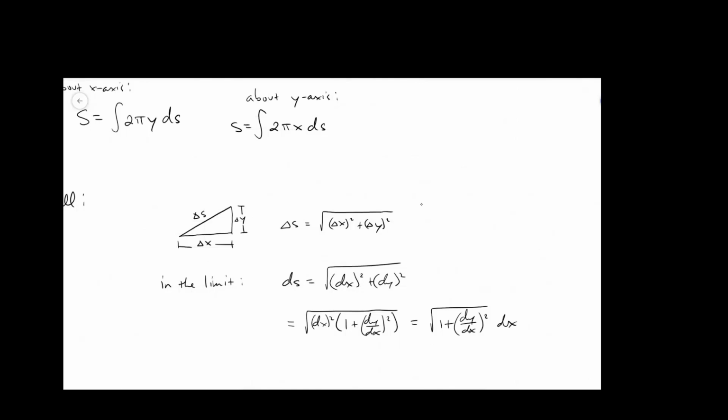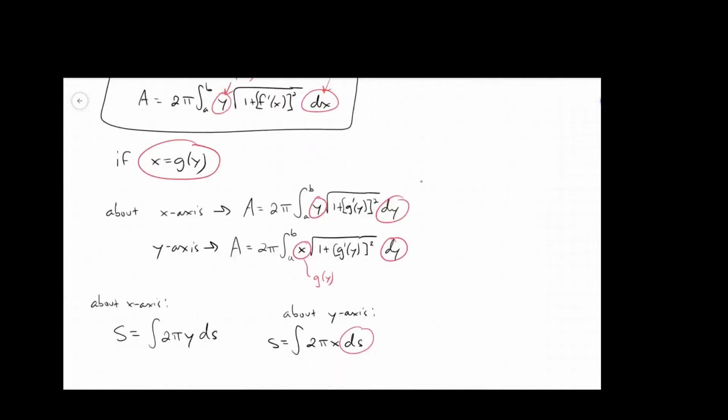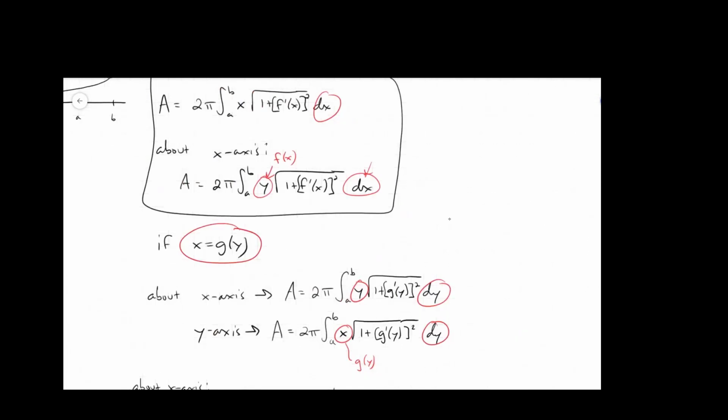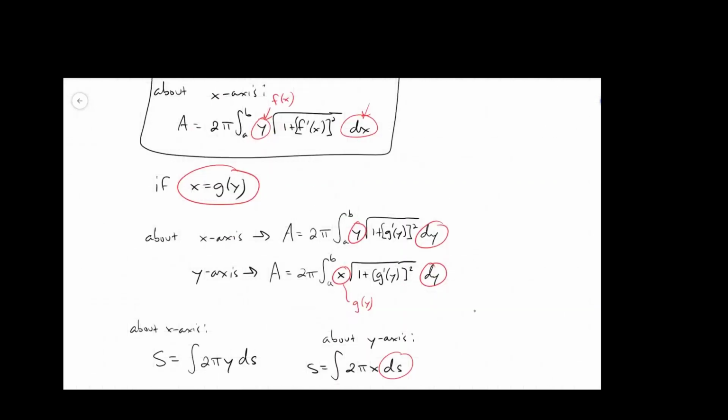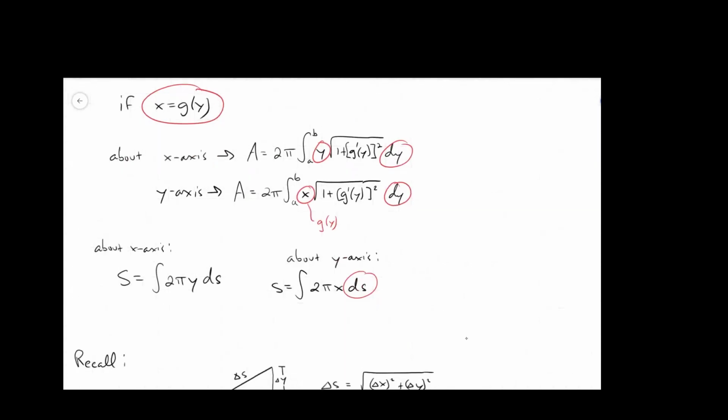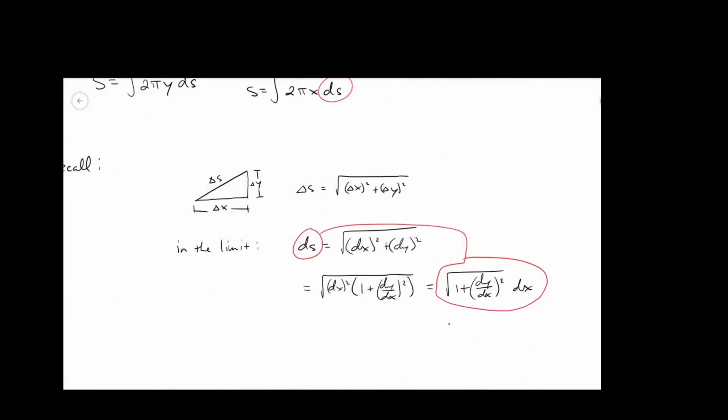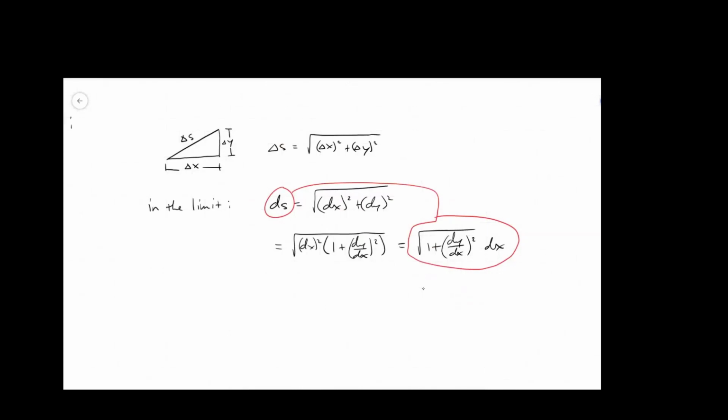So this is one interpretation of what ds is actually going to be. If you follow this through, ds is, in fact, exactly this. So you can see what happens if I were to replace that ds with that. Well, what would I get? I sort of come back up here and say, well, I would get exactly one of these formulas that I was just talking about, right? Do you see that? But that was by factoring a dx out of there.